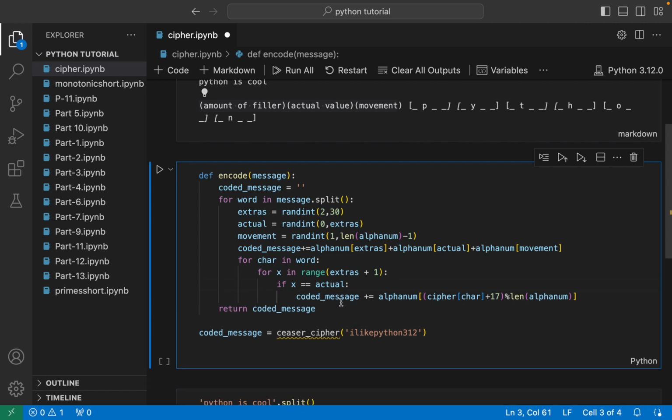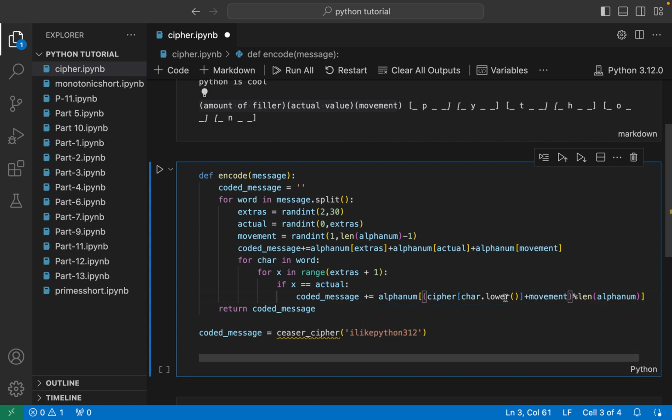I'm going to specifically say my coded message needs to be my cipher applied to my character. Also, we're going to put character.lower because we're going to want to handle uppercase as well. And instead of adding specifically 17, we're going to make that based on the movement value. So again, what we're now handling is if I'm at the specific character, the second character of every 4, so to speak, then I need to make sure I specifically move that character's index by a particular amount and handle overflow, and that will go into my coded message.